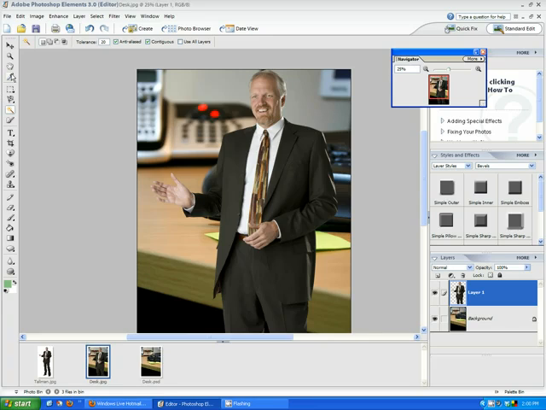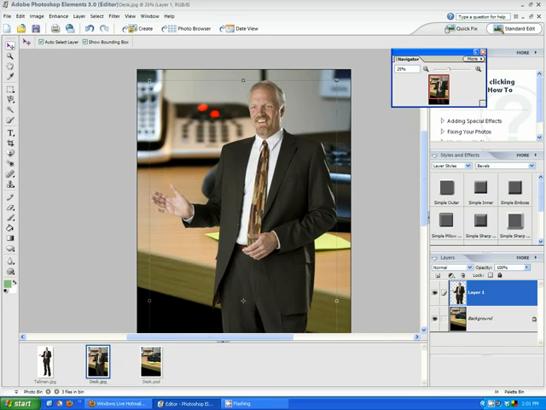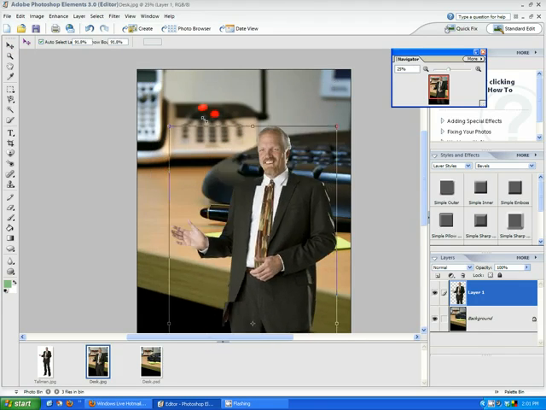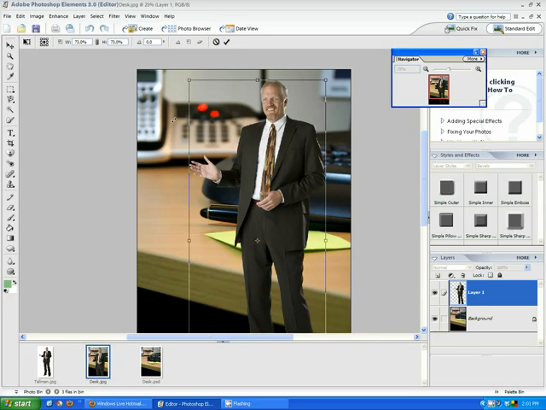Now he's much too large. One thing I do want to point out though is you can see him right here on the back. Here's the layers panel. And we have him and then the background as well. You can turn him on and off and whatnot. Okay, so to resize him, I'm going to grab the corner, and I can, of course, shrink him like this. But if I hold Shift, it's going to maintain his proportions, and that's important.